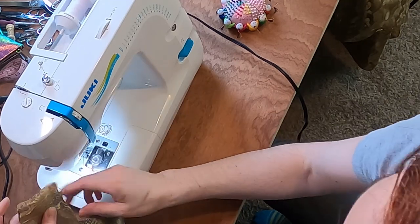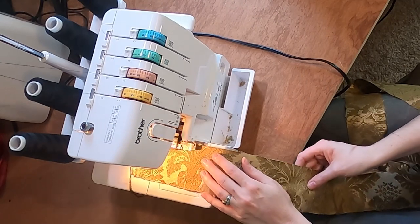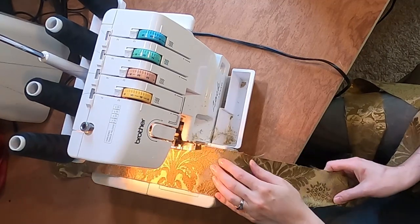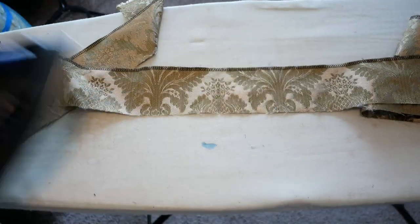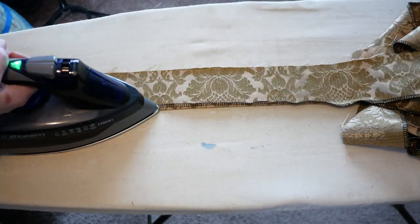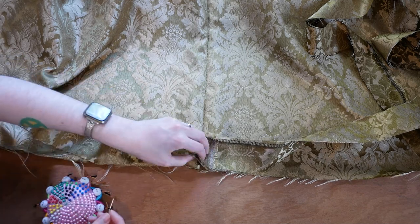I sew the 2 strips together, right sides together, with a 1-inch seam allowance. I add a serged edge to one side of the hem facing. I press the seam, and I also press any of the folds out. I press the serged edge to the inside about a half an inch. I line up the seams in the back for the raw edges of the skirt and the hem facing. I pin the hem facing to the skirt hem, right sides together.